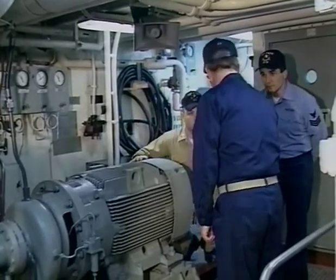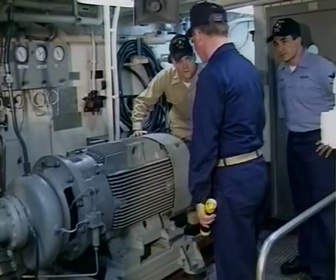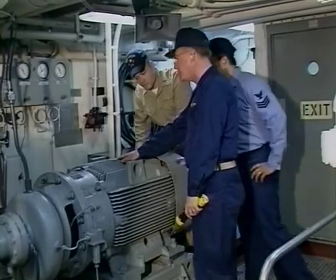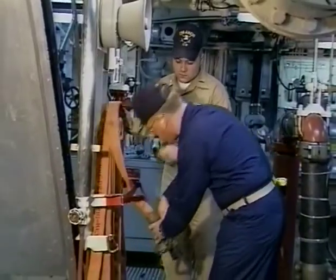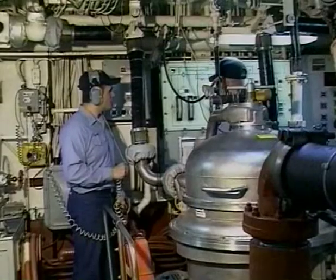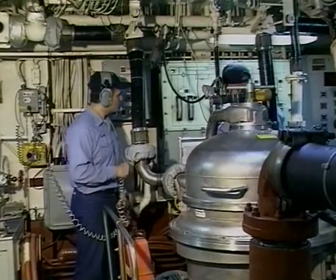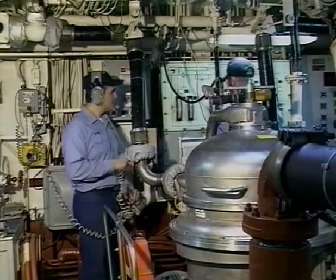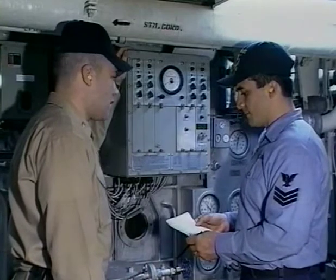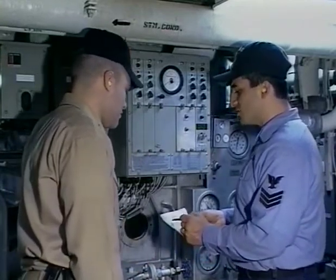Automatically included in the term material condition are the following: space and equipment condition and operability, preservation and cleanliness, orderliness, and correct stowage. It is recognized that the ability to achieve this goal will vary across the force. Operating schedules, funding, and other factors will play an important role. But every officer, chief, and blue jacket in Surfland, whether afloat or ashore, is to strive to achieve this goal for their ship or the ships they support.